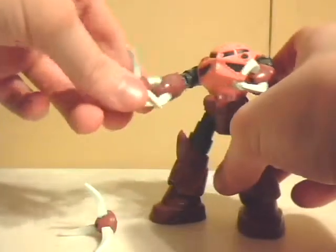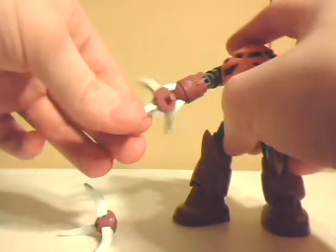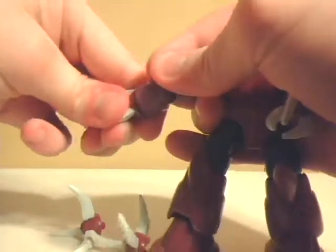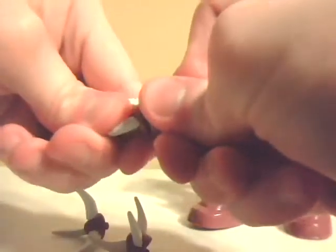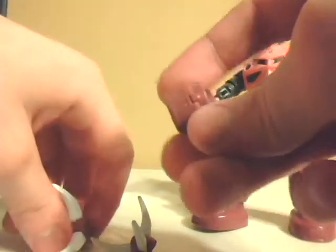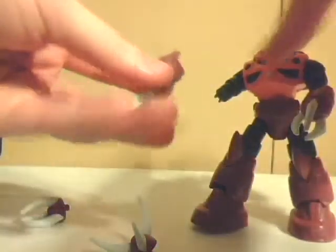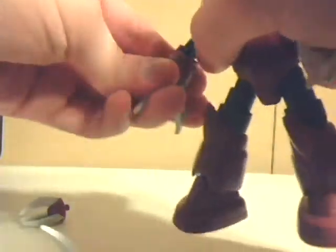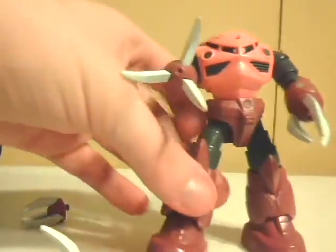Since it can kind of fire its arms out like a Namekian arm drag, it actually has open claws as its only accessory. The easy thing to do is they just pull right off — oh my god, this arm just keeps popping off, just great. Well, anyway, they pull right off and they have nice little Zeon tattoos all over. On this arm you have a logo for Char, and on the left arm you have his rank or whatever — the rank of officer he is — just to notify who's piloting this thing.